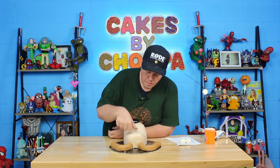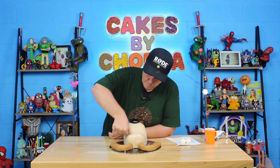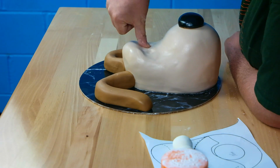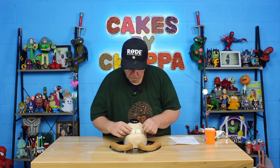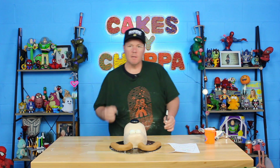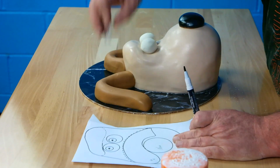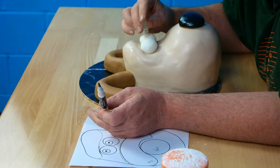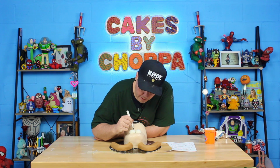Now for his eyes, we're going to push our thumb down just a little bit to give him little seated holes to go in. And his eyes do gently touch together. I'm gonna find something that's very similar size. As you can see, I put this on a template, they're very close. I'm going to lightly put in guide circles. Now I know they're just a little bit bigger than that.